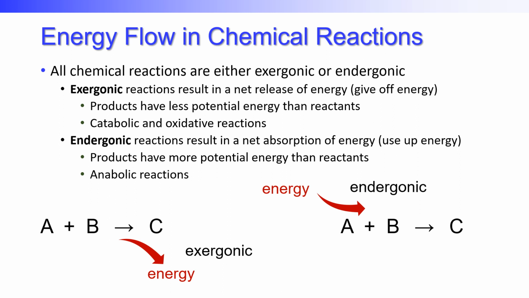If we just look at what we have here, we could almost think of the energy in an exergonic reaction being part of the products, even though we've lost that energy. It appears on the product side. And in the endergonic reaction, we could think of it as being part of the reactants going into the equation.